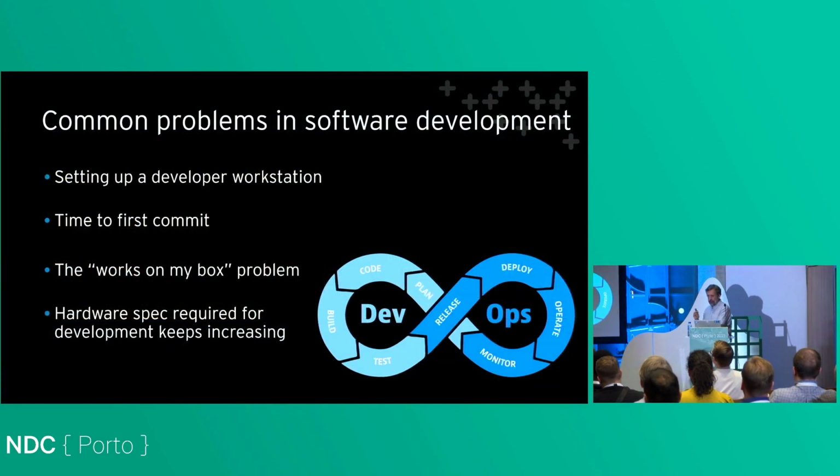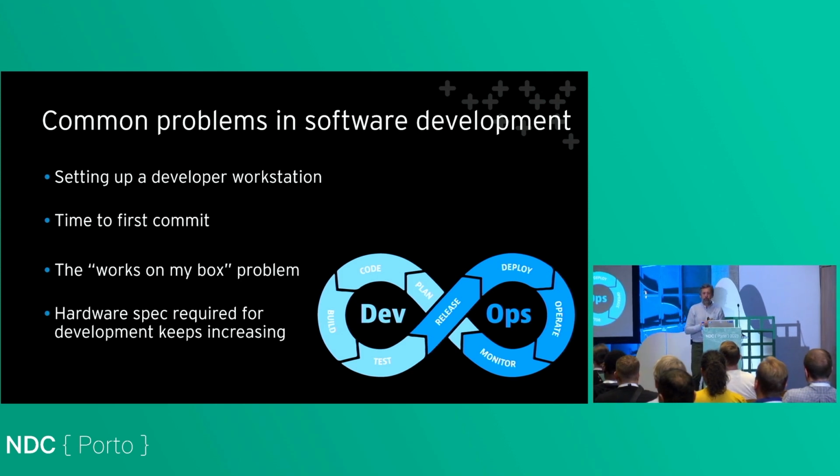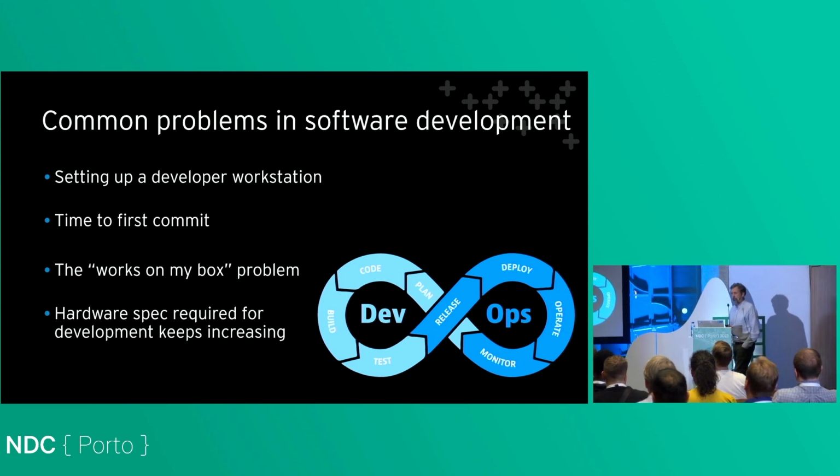I talk a lot about DevOps, and many people do, but typically that discussion starts after code is committed to your source control. Then you talk about how you build the stuff, how you test the stuff, all those sort of things, which obviously is very important. But even before you can commit anything, you need to set up a developer workstation. You need to spend all this time before you make your first commit.